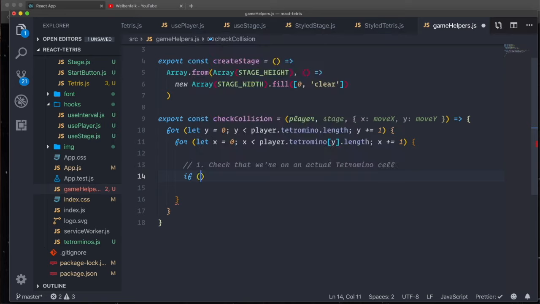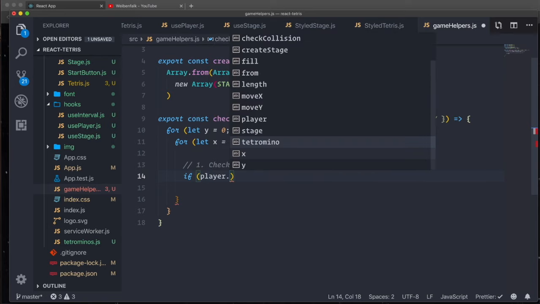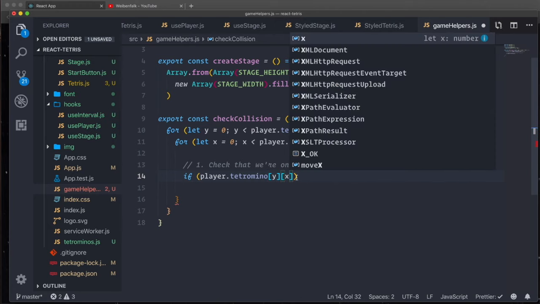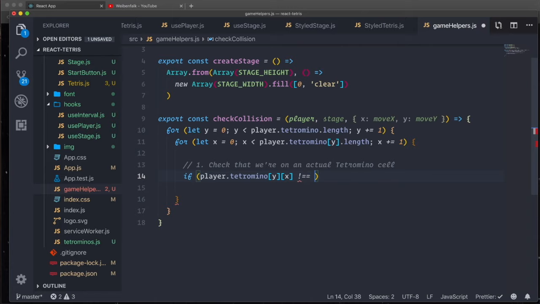And then we create an if statement, and we check if player.tetromino, and now we're grabbing our y value and our x value from our loops, and they shouldn't equal 0. All right, so that way we know that we're actually on a cell that makes up the shape of the Tetromino, and we should check that cell if it collides with anything.